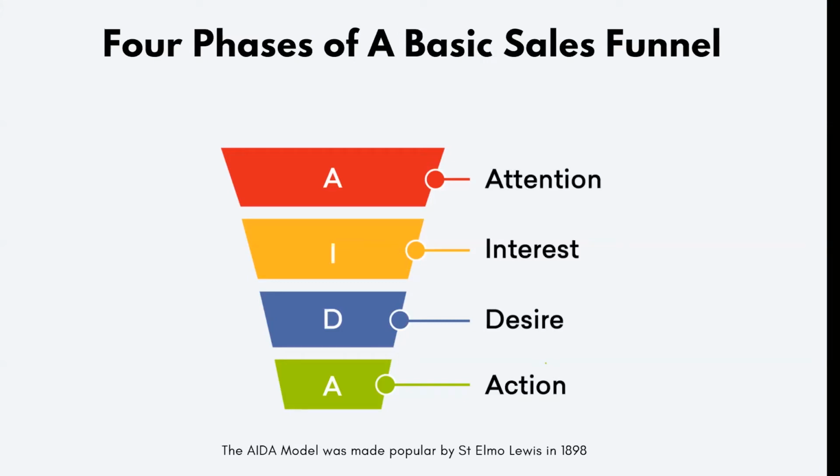At the awareness phase, the stranger has never heard about you or your solution. So at this stage, you need to create content that makes them aware of what you have to sell, of your products or services. At the interest phase, now that they are problem aware, they start to search and consume every piece of content they can find about this thing you have made them aware of. So they go on Google, download things here and there, listen to podcasts, watch YouTube videos, just trying to get more information because now they're interested.